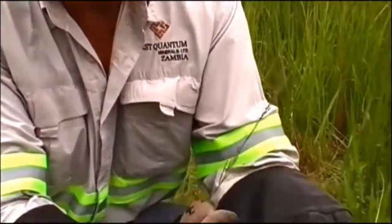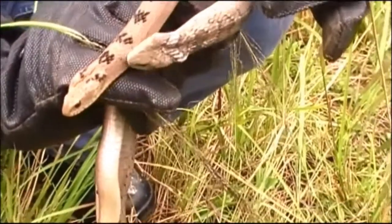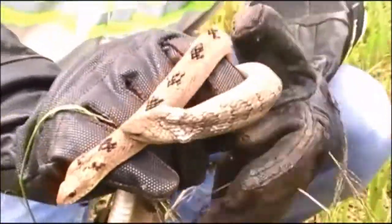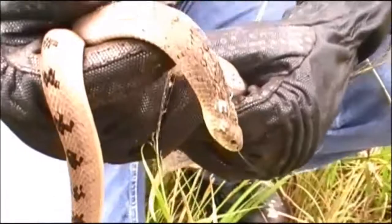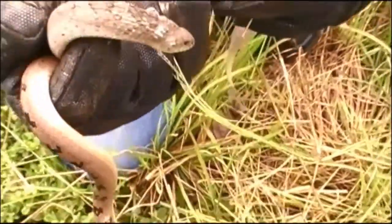Night adders tend to have a very inefficient venom delivery system. Instead of the usual hypodermic needle-type venom fangs, they have a grooved fang, and they have exceptionally long venom glands which extend quite far down the body. The muscles around the venom glands are quite weak. So when they are eating their food — when they catch a frog — they will hang on to it until it is dead, to ensure that enough venom is delivered to kill their prey.